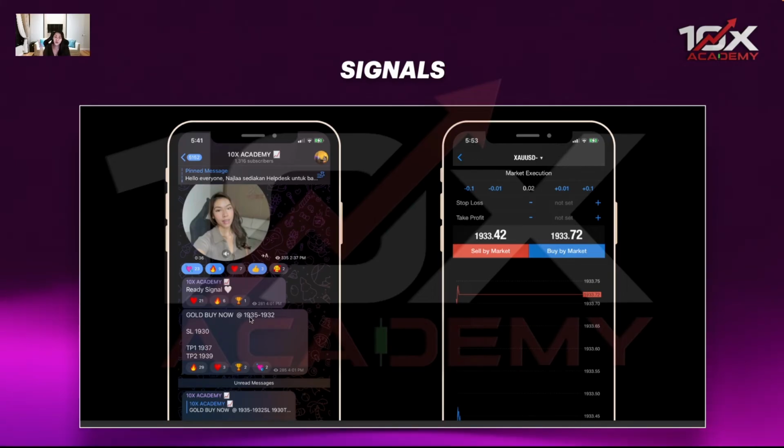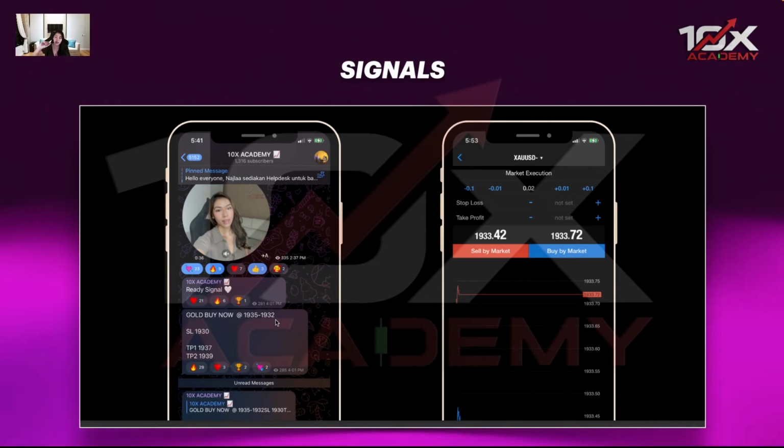When you enter at 1935, 1932, you can collect your profits once you see price has reached 1937. Let's say you enter at 1932. This is your lowest entry, right? Your lowest entry you can hold with break even, which I've taught you in chapter 1, chapter 2, chapter 3. So you should know by now what is break even. I'm not going to pull your hair. Let's say you have 5 layers. Your first and second layers are at 1932 to 1933, so you have the lowest entry. You're buying, right? Once price reaches TP1, the highest entries you have are 1935, 1934.